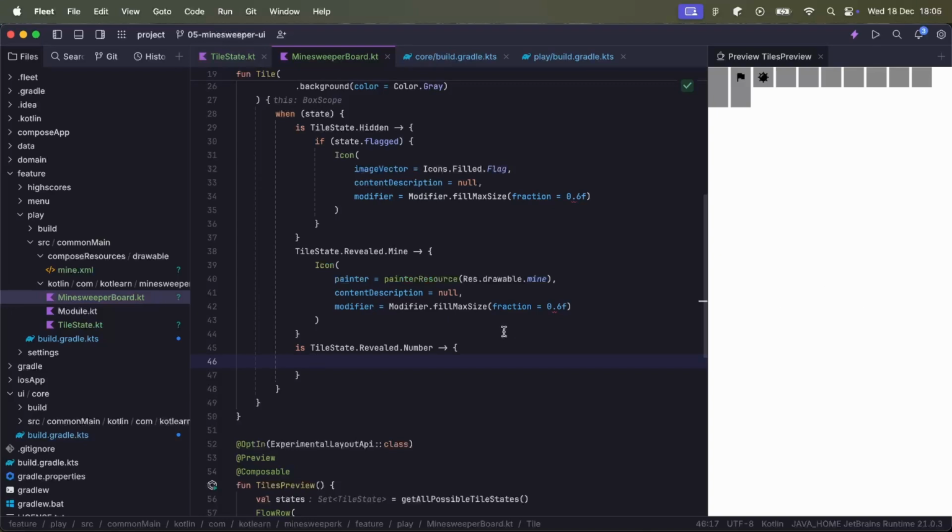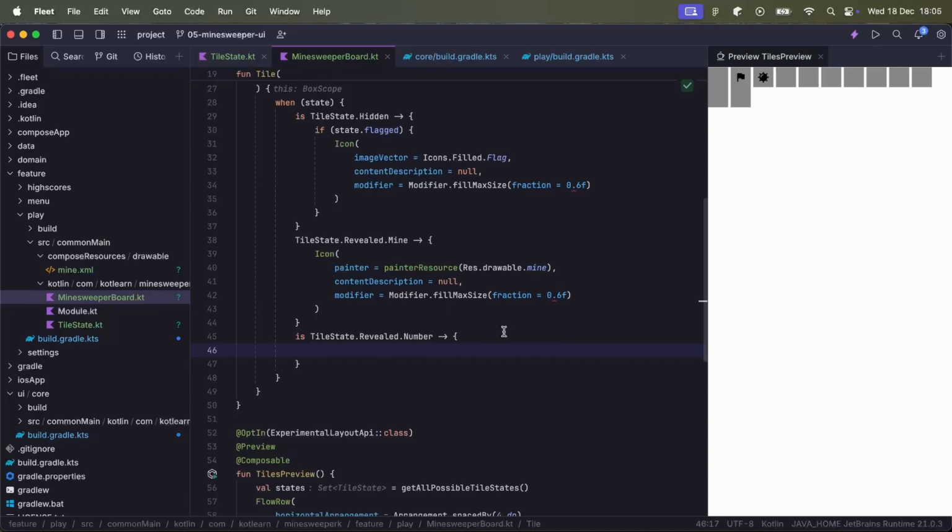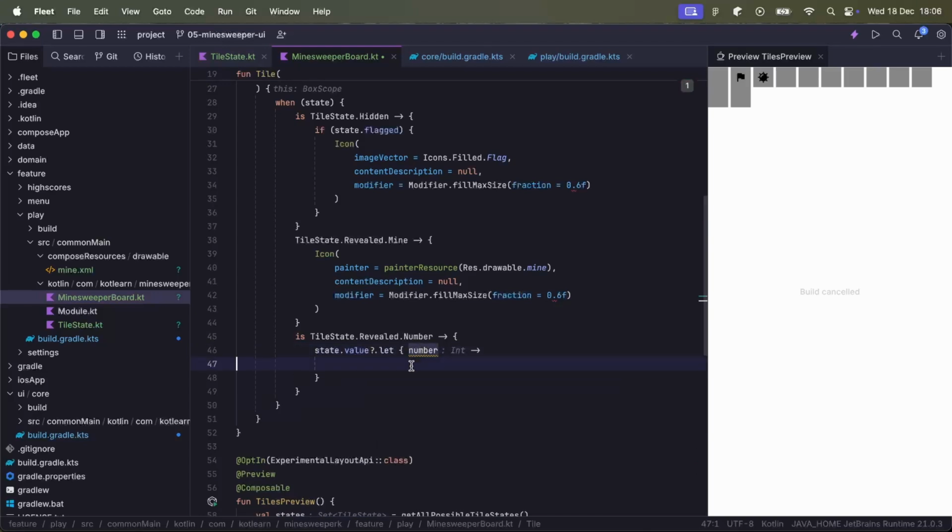And the last thing we need is the number. So the same as what we did for the flag, where we only need to show something if it was flagged, we can do the same for the number. So we can say state.value, and if this number exists, we can then draw it.